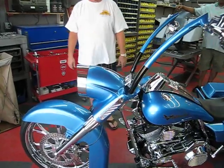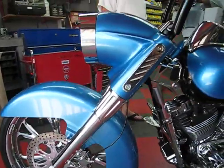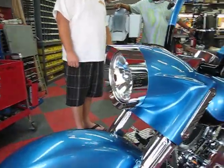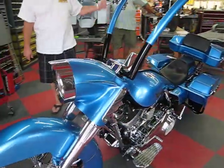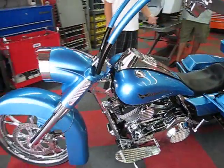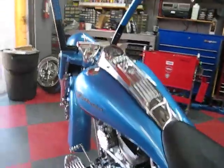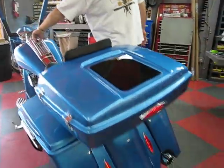We raked it out, put a 23-inch wheel on it, our classic stretch fender, our rake nacelle. We've got a new Headwinds visor on it that came out really slick. We stretched the tank, put some big 22-inch cordovas on it so they can fit the big man. Our stretch saddlebags, chop-chop tour pack. We got some of our new Snake Eye lights fitted into the back. It came out really cool.